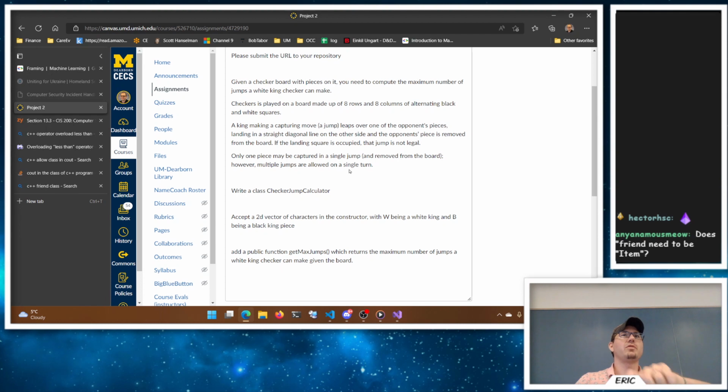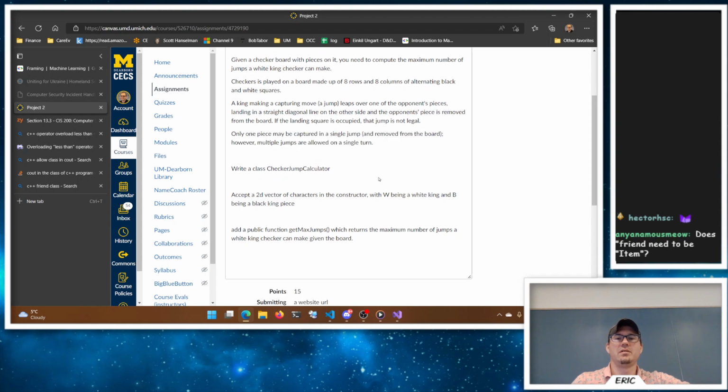So we're going to assume every piece on the board is a king, so it can go forward and backwards. Otherwise, it gets more complex, and then you'd have to have white king and regular white. So we're practicing the recursion here, not necessarily practicing how checkers works. Checkers is just the vehicle for us to practice some recursion. So you jump over pieces, so we're going to need to be changing the board because pieces come off the board and the white checker moves around the board as we go. So for any given white checker, we need to test all of them, to see the most number of jumps we can get on our turn.